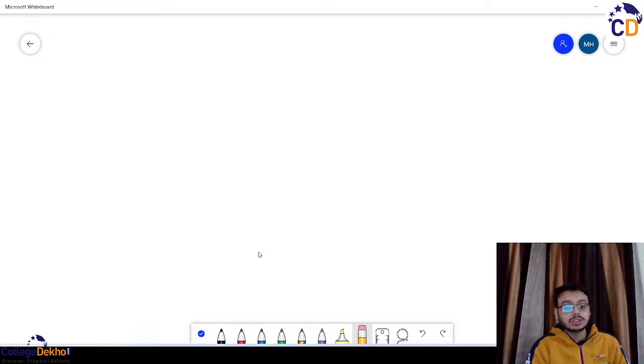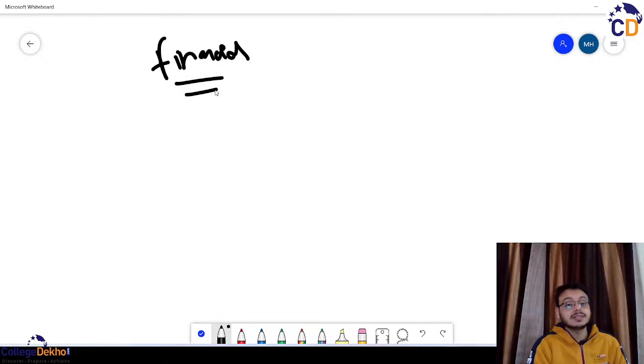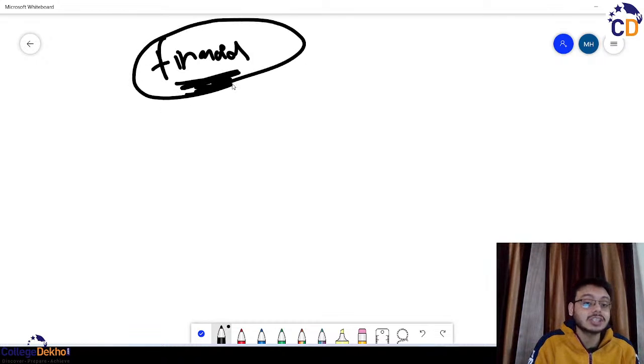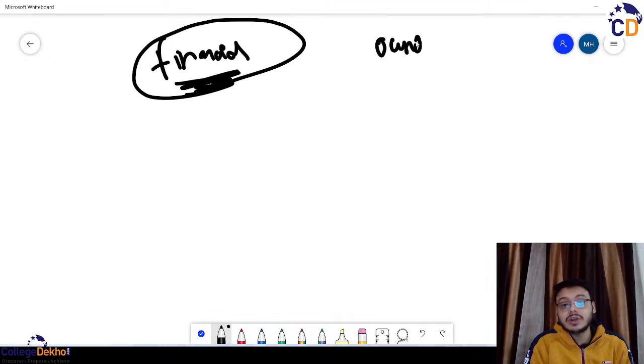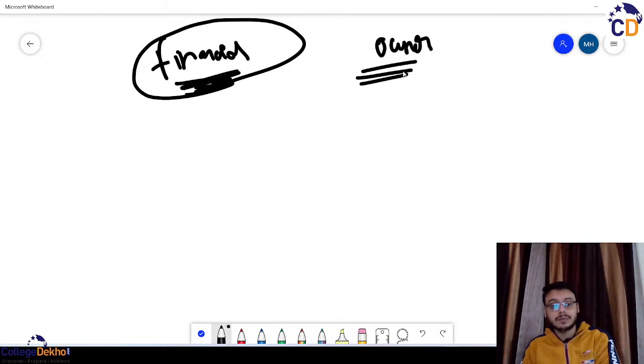तो अगर हम financial lease के बारे में बात करें, so as I talked about in case of the operating lease, the ownership does not pass to the lessee or the person who is using this asset at the end of the period. But in case of financial lease, अगर कोई financial lease में आ रहा है, the ownership would pass on. The ownership would pass on. So now in this case, if you look at the owner's book, because financial lease में बोला है कि if you have taken the lease for 5 years or 6 years, at the end of 6th year, the asset would become the asset of that person who is kind of using it.